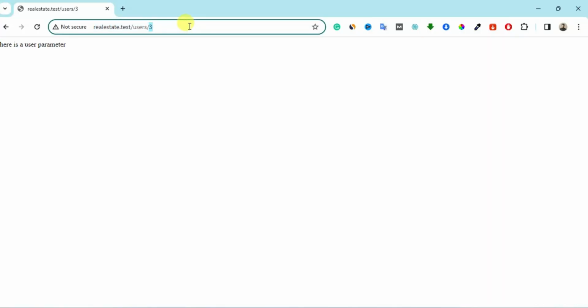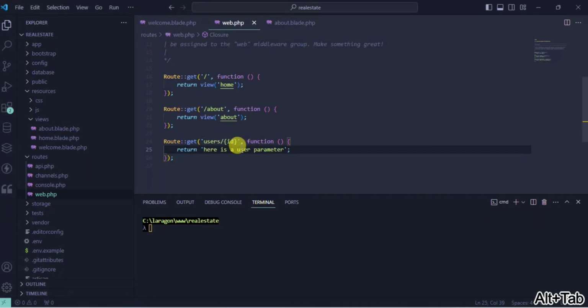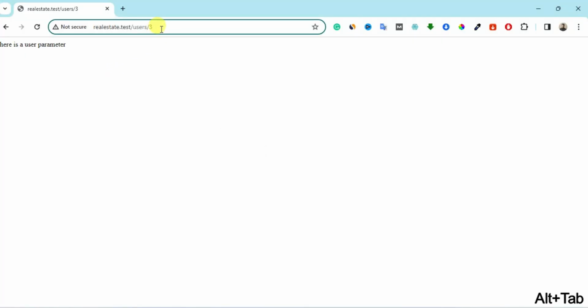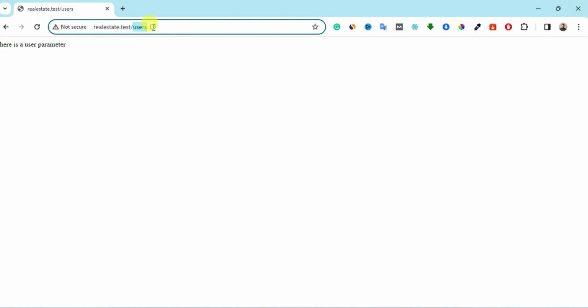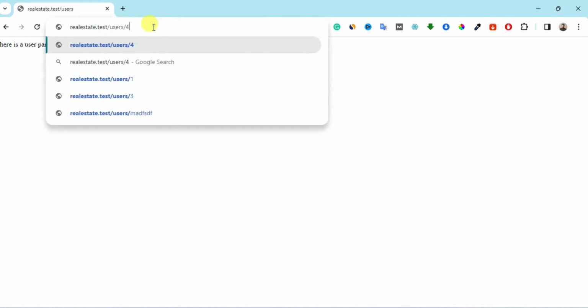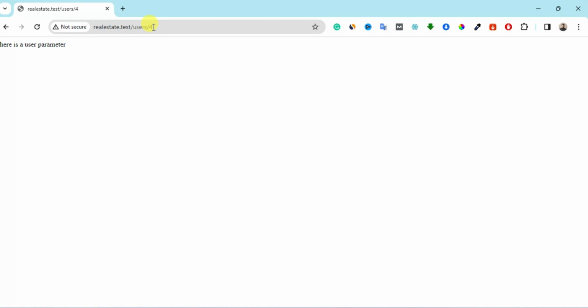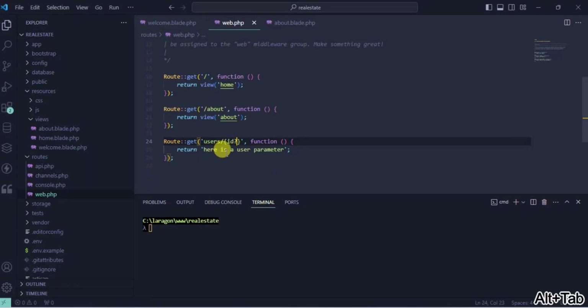What if I want to make it optional? What if I want to make this parameter here, the part that comes in the URL after the users, optional? It is mandatory now. I must use it. But what if I want to make it optional? Simply I need to come here, guys, and just use this question mark. Now let's go back here and not use this one. Click enter. You see now it can work without adding a parameter. If I add a parameter also, it will be working because it is optional now. After using the question mark, it became optional.